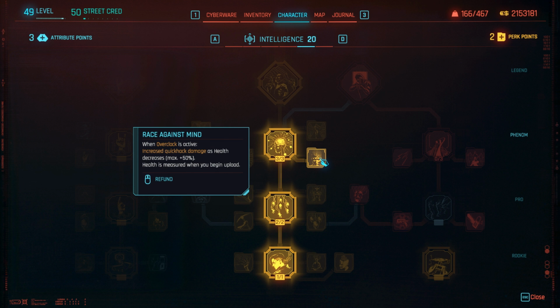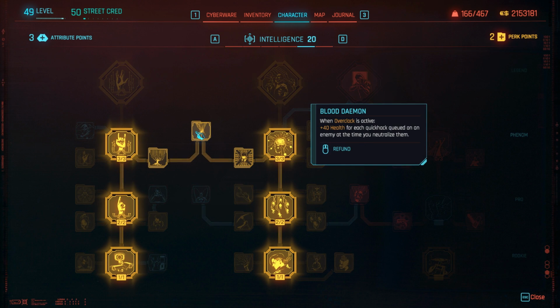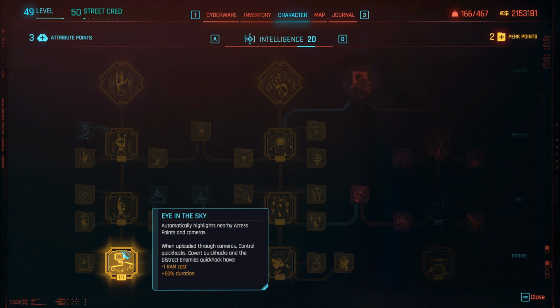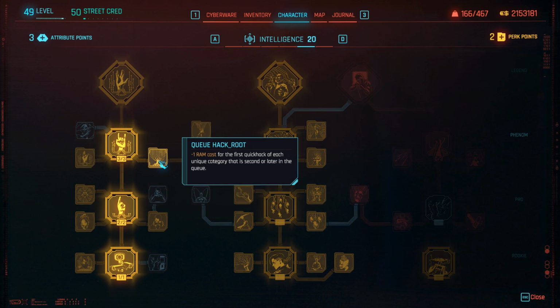Overclock quick charge. This is going to increase the damage as our health decreases. It's another way you can get probably even 200k crits if you're doing that there, or 150k. Definitely up there. You're getting some other health bonuses here, other RAM regeneration here, some max RAM that we're getting. I like these for the camera stuff. Again, I would just follow along here. Nothing too crazy out of the ordinary.